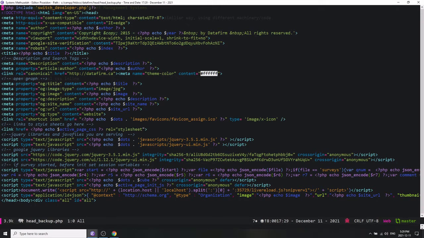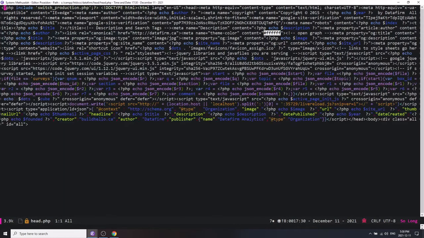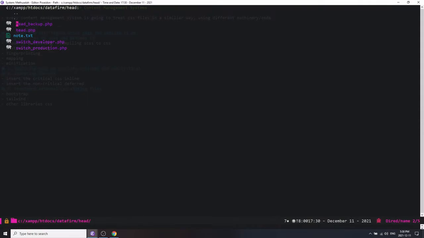The first thing we see is that it introduces a switch developer.php. And we also have, I guess, a switch production.php. So based on which website we're using, we might have a different include file. And there's probably the switch developer. If we look in here, it's probably switch production. You can see it's switch production. So this code is processing it and switching that.